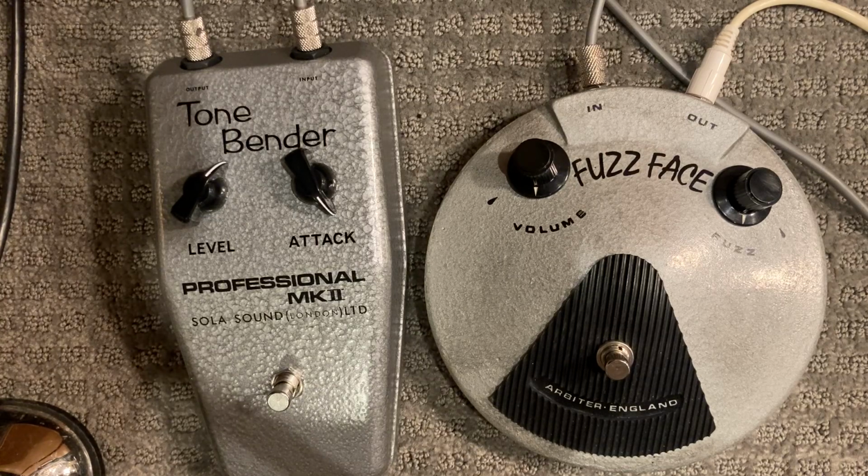Place, I'll play some chords and just gradually bring it up, and it cleans up really good.